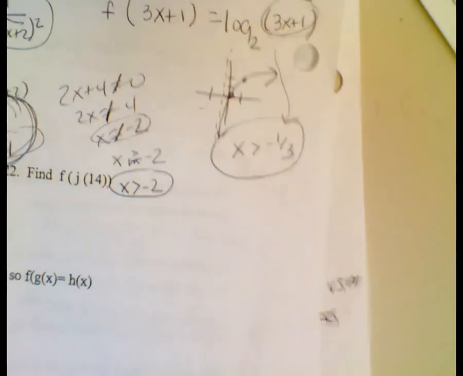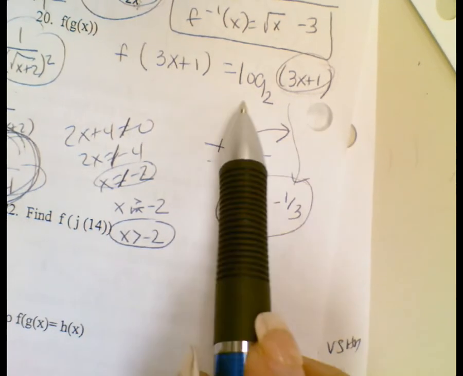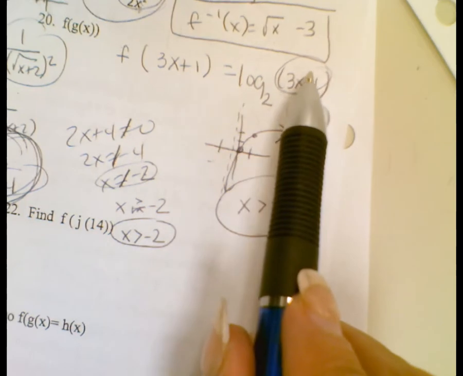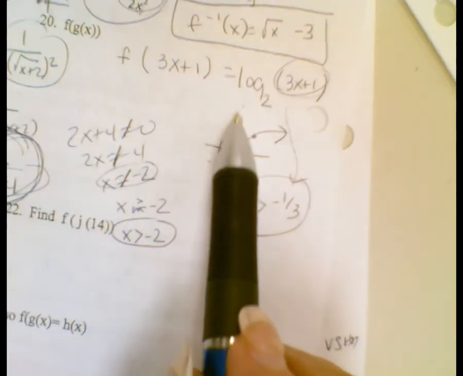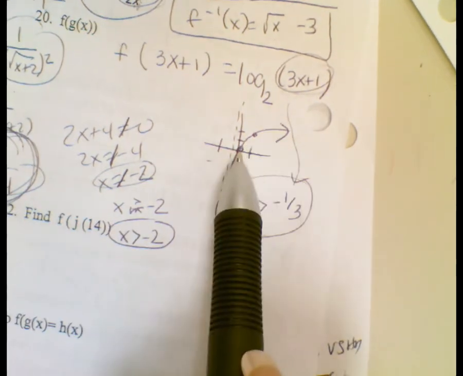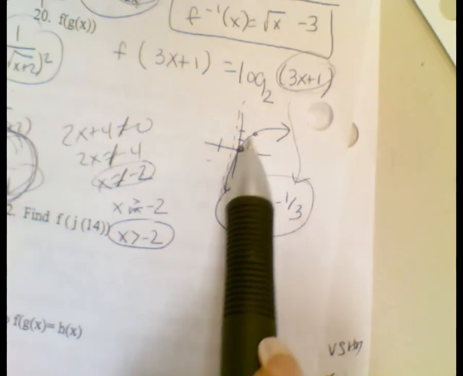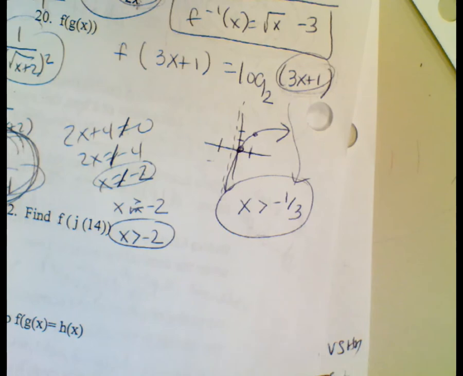Sorry, you can't even see that. So on this one, punch this in the calculator. There is a vertical asymptote at -1/3, because if you set this equal to 0, with logarithms you cannot take the log of 0. So you set this equal to 0, it's -1/3, that's where your asymptote is. There was a point at 0, 0, and at 1, 0. Draw your graph, and it goes all the way up to this asymptote of -1/3. So just make sure your domain is x is greater than -1/3.